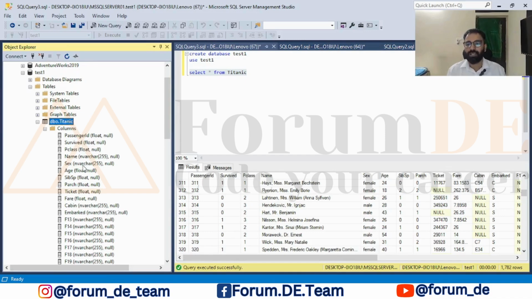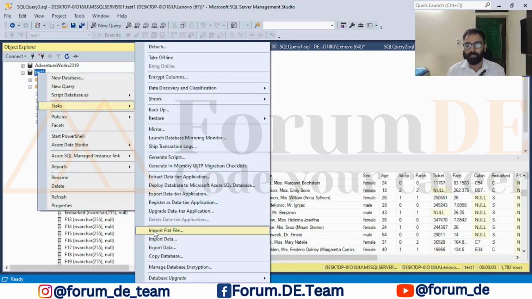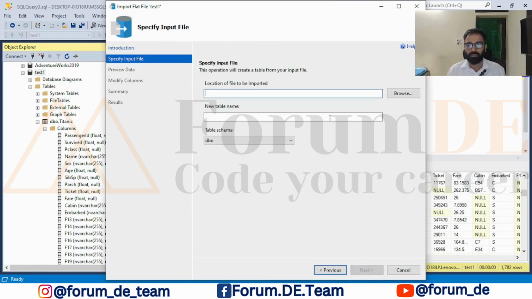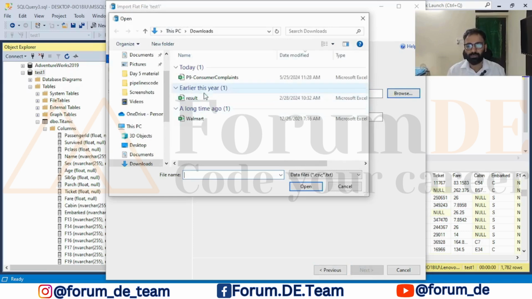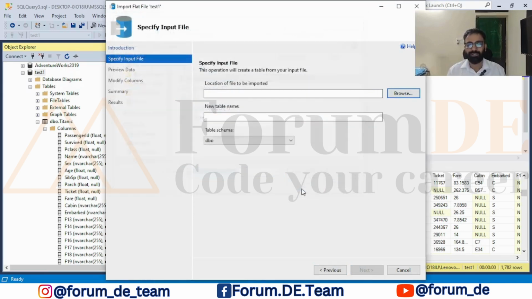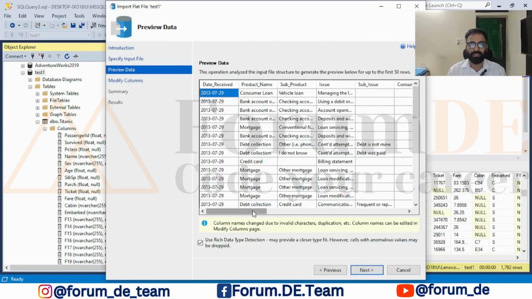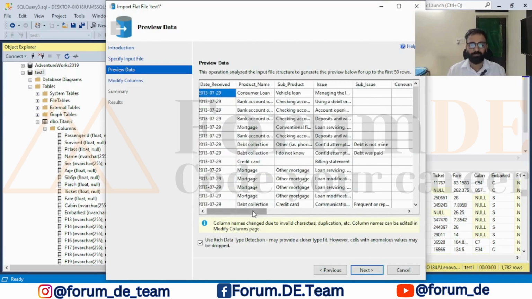Okay, and let me upload one CSV type data set. If we right click on it and import a flat file, we have to select them. So it's like a UI that has come up. Okay, so let's select one. I have downloaded it. One table, remain it as it is. If you want to change the table name, you can rename it. And next, you can check and preview the data.